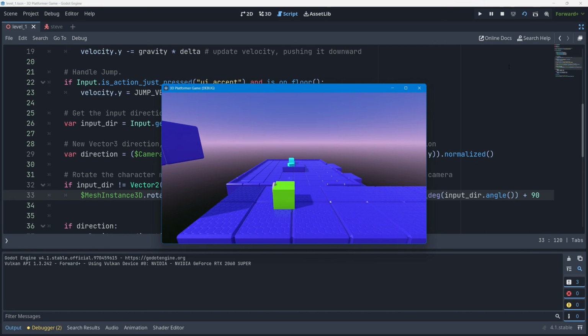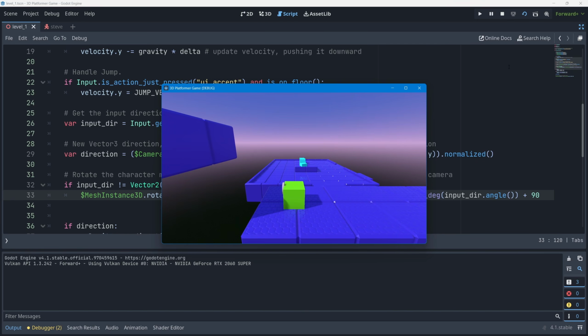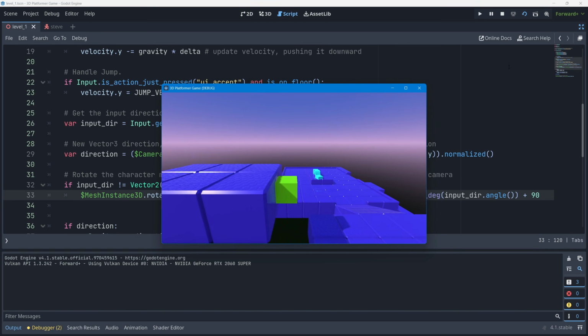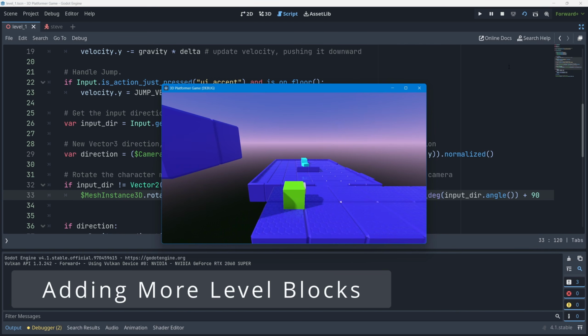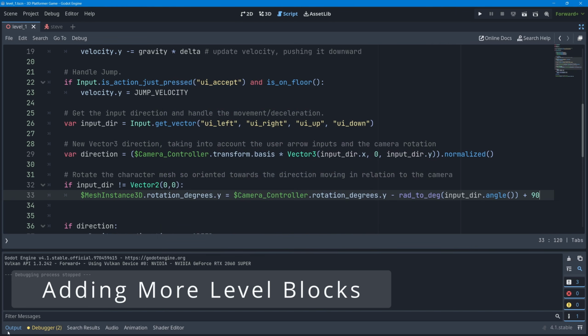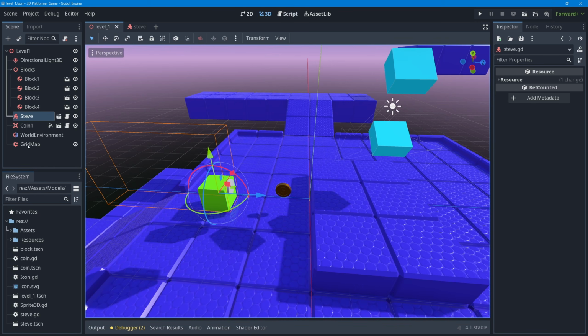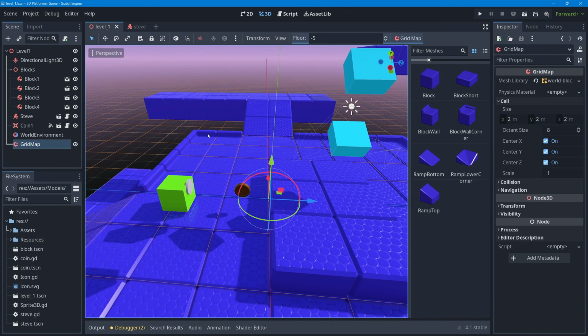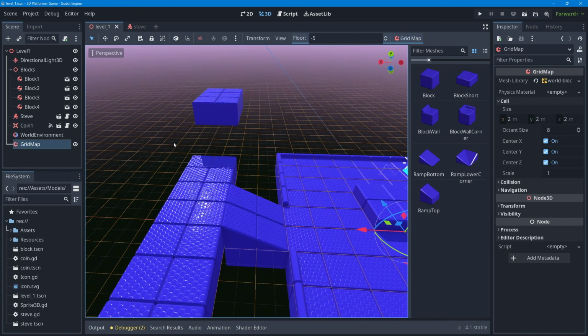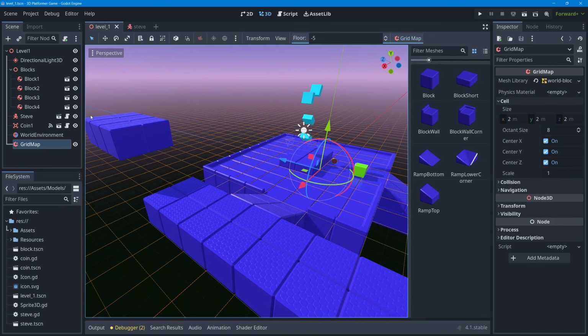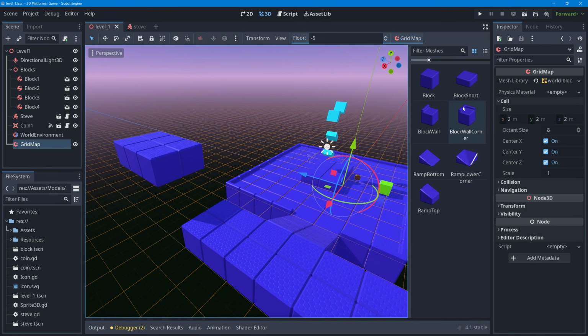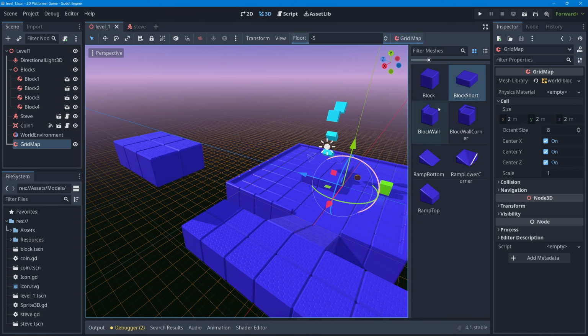You might notice that depending on how you set up your game level, you might have made platforms that are too low down or too high up. I can't actually reach that platform. So the last thing I'll do in this lesson is I'm going to go back into my 3D workspace and select that grid map in my level. And I'm just going to add a few more steps. I could move this platform down, but to save time, I'm going to grab this short little block.